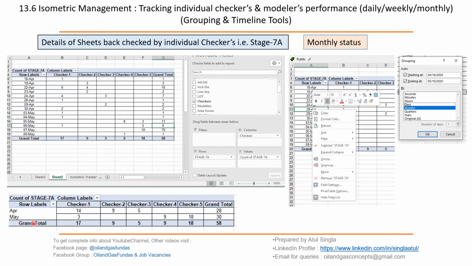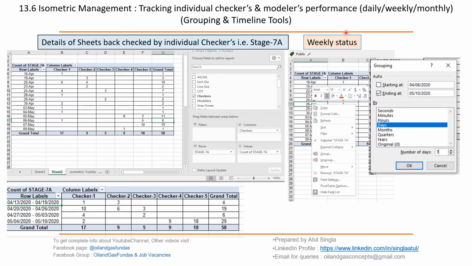You will get the status like this. The same pivot table will be converted into this one. You see April and May, and you are getting consolidated data for April and May. We have total 58 sheets here, total 58 sheets here. Now we can get the information: this checker has done back check for 14 sheets in April and 3 sheets in May. So month wise we are getting the details.